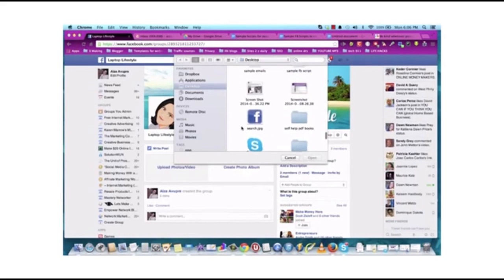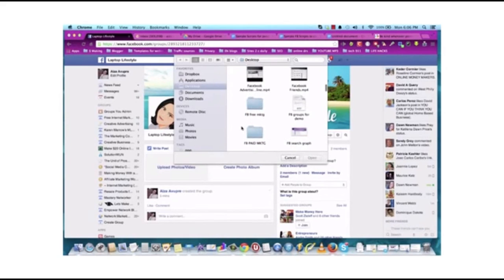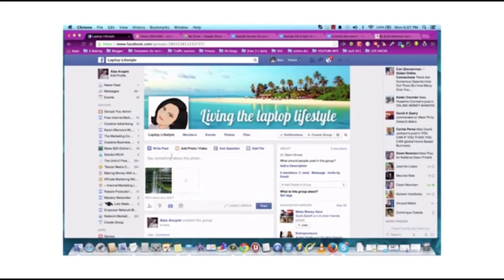Let's see where did it go. Where did that image go? Let's see here very quickly. Okay. So let's write something uplifting.